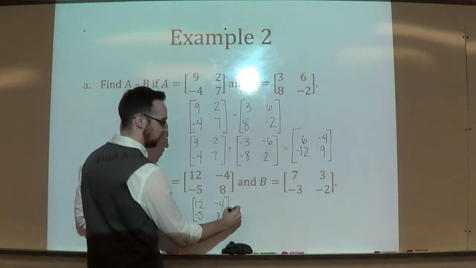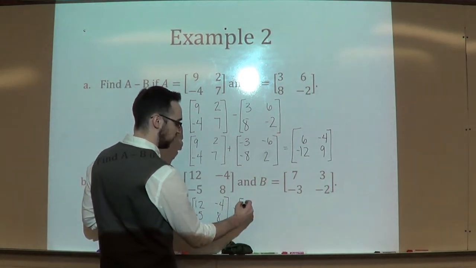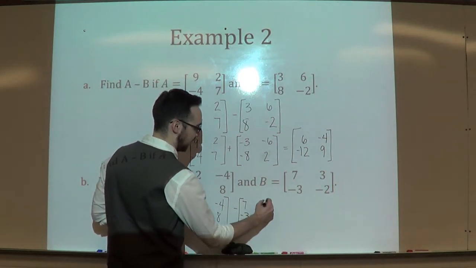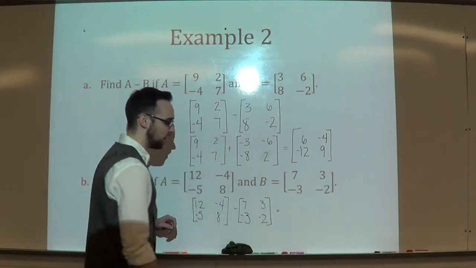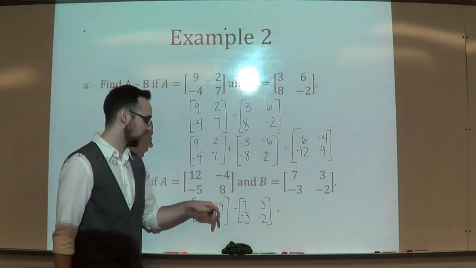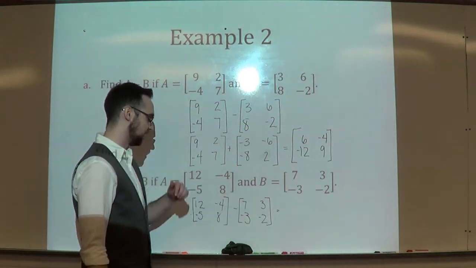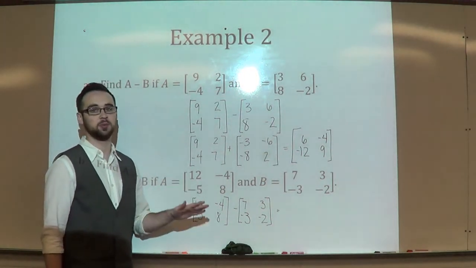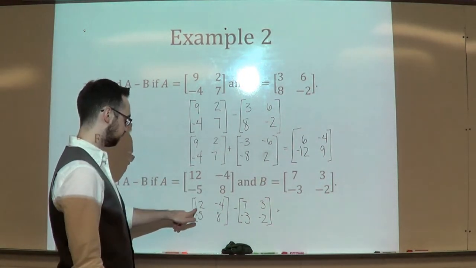I'm going to show it to you this time without doing the distribution to show you that you can do it just by subtraction. But again, do not forget to use that negative, because I see that a lot where kids forget to use that negative, and they'll just say 12 and 7 is 19, and they might forget to do the subtraction in between. So if you do it this way, just please be very, very careful with it.